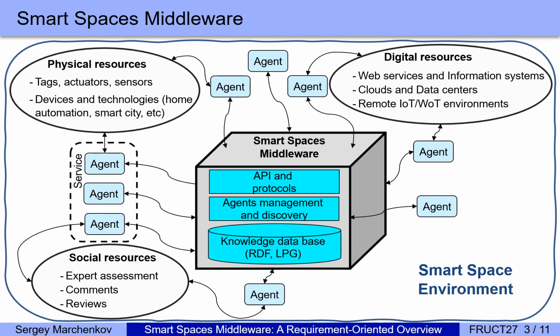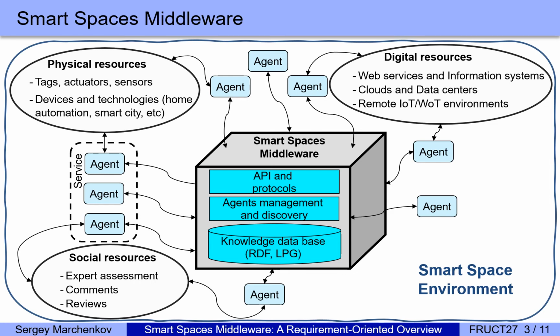Smart Space supports a shared view on available resources in the Internet of Things environment and creates semantics for the use of these resources in cooperative construction of services. A Smart Space applies technologies from Internet of Things, Web of Things, and Semantic Web of Things to develop service-oriented application for ubiquitous computing environments, where the physical, digital, and social resources are semantically fused. Service construction is implemented by software agents running on various devices in the environment.